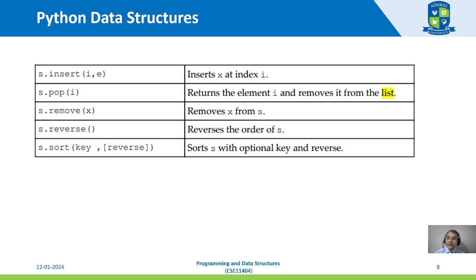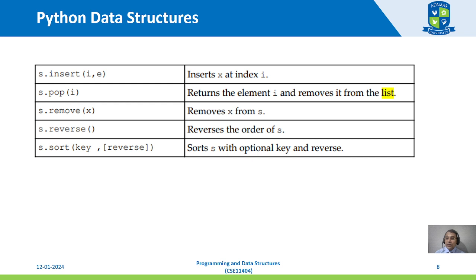The insert function gives us the opportunity to insert any particular value within the list at any particular position. Here we can see it takes two parameters. The first parameter is the index, where we want to insert the value, and the second parameter is the element E, the value we want to insert at that location.